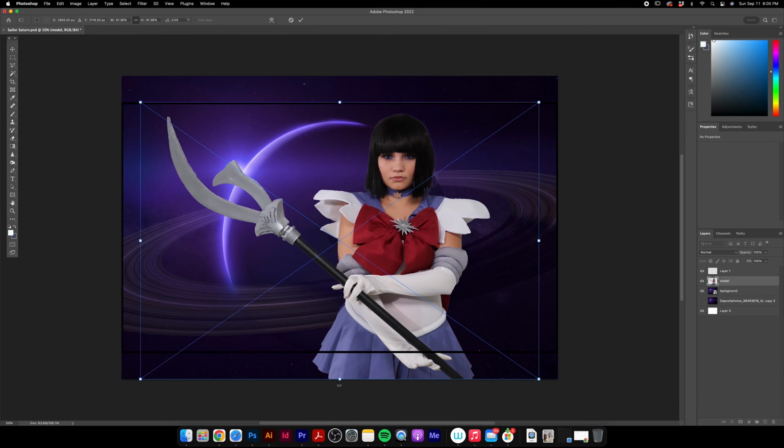After that, I started to add more sections to her skirt to give it more movement, and I started to play with the shading, which we are going to be building up little by little as soon as I know what effect we are going to add to the Silence Glaive. Then I proceeded to correct and blur her skin a little so it looked more smooth.